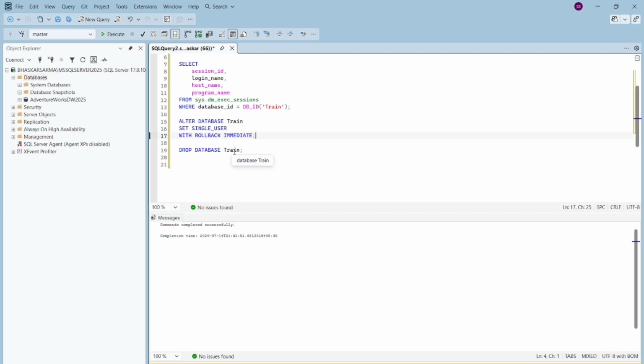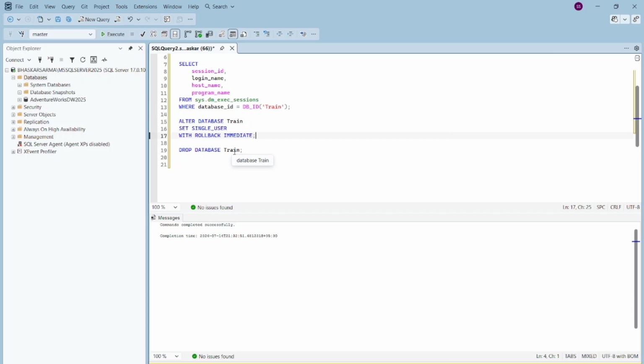Alter database changes the properties or configuration of an existing database. Here we are changing the connection mode of the train database. Set single_user changes the database from allowing many users to allowing only one user.